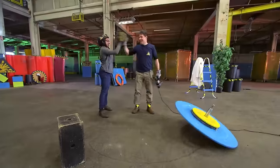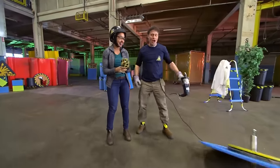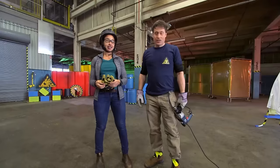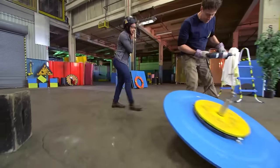Yeah! Whoa. There you go, Science Max, experiments at large, giant spinning top. That's as large a spinning top as I think you've ever seen. I think in the entire world. Let's do it again, yeah!